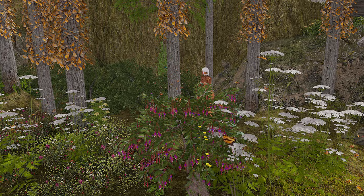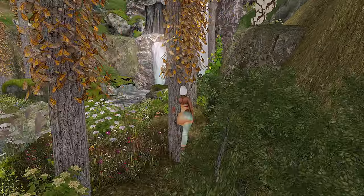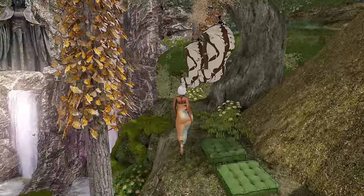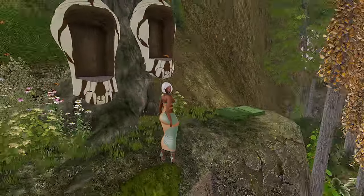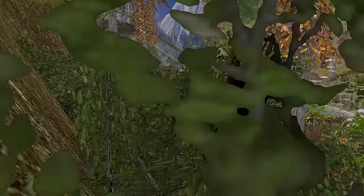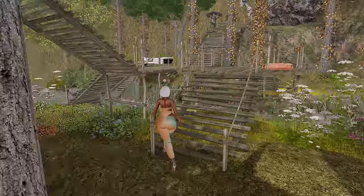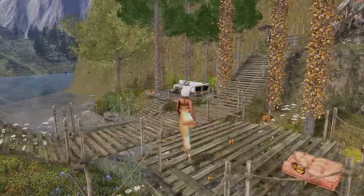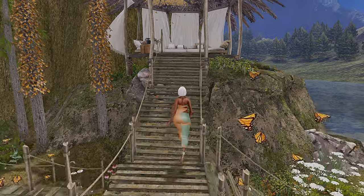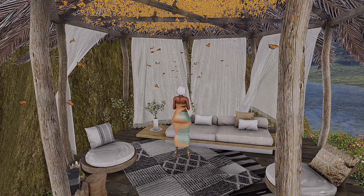Oh, those are some pretty flowers they have. The quality is about 5 times better. And that's what really grinds my gears. Because if you're going to let me use it, let me use it. Now, at first, I wasn't doing it in the right settings. And I got that. But I didn't realize that until I did it in the higher settings. I thought it was just SL wasn't processing my stuff. But that wasn't the case. It was the whole issue of me not having it in the right resolution for the graphics.